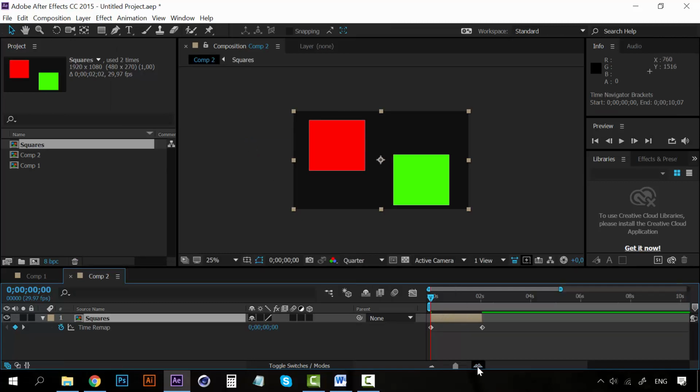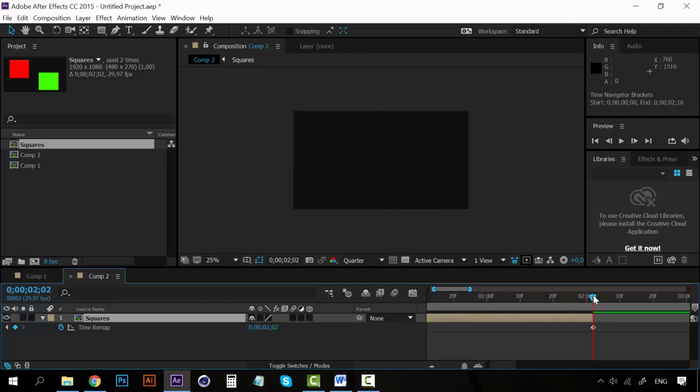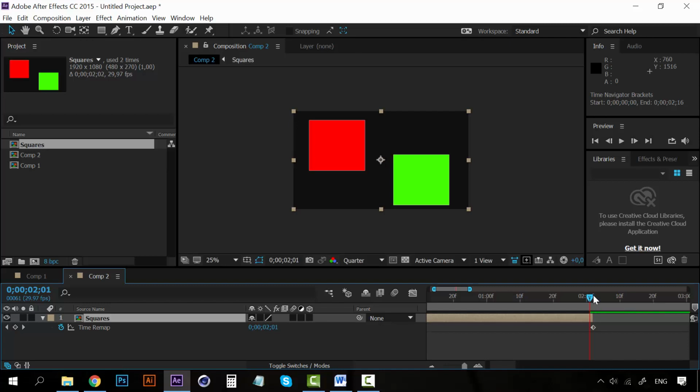As I told you before, it will create 2 keyframes here, one at the beginning and one at the end. So what we need to do is the following: go to the final keyframe and go back 1 frame by pressing Ctrl and the left arrow. Go back and you will create a new keyframe.